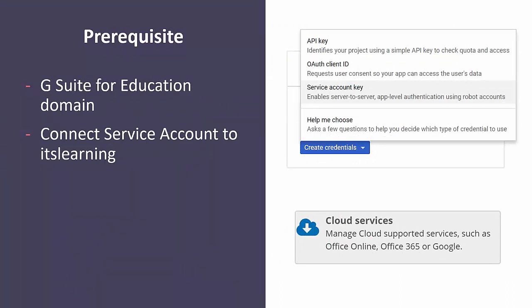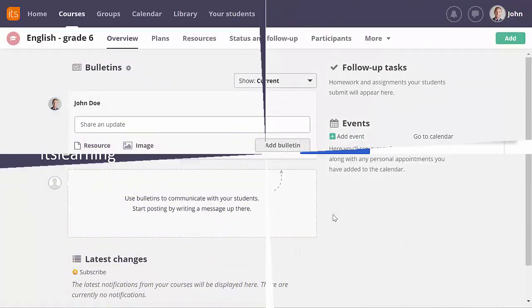As a prerequisite, the district or school needs to have a G Suite for Education domain. For this domain, a so-called service account needs to be connected to itslearning. This video focuses on the teacher and student. I will explain how this service account is used, but documentation for administrators will be provided separately.